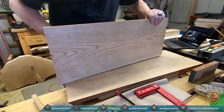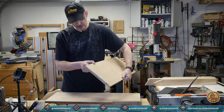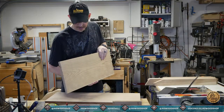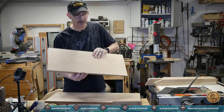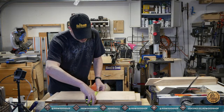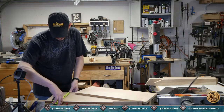So what I will do with these pieces, and I have three of them, is I will take these over to my jointer. And since they've already been flattened to 3/4 inch, I will use this flat edge as a reference against my jointer and then run these through the jointer to get a nice 90 degree flat edge here. I will then take that edge and run it through the table saw and start cutting these into 3-inch pieces. This one's 10 inches. This is 10.5. And this is the narrowest of them all. Unfortunately, I don't have anything that's over 12, which means I'll have a lot of leftovers.